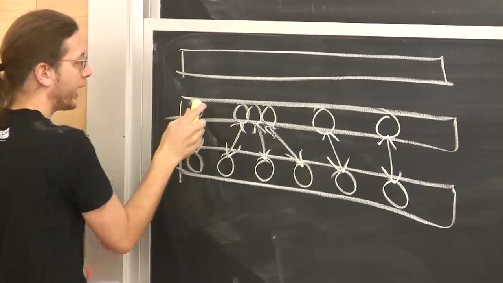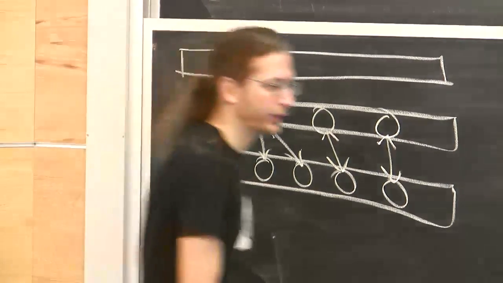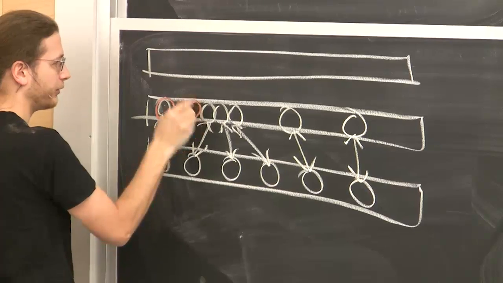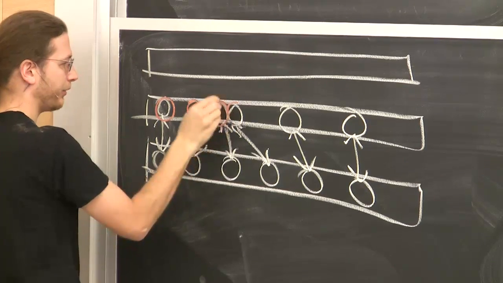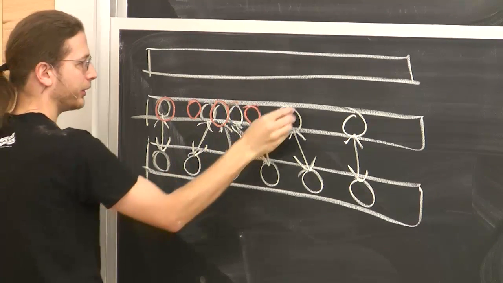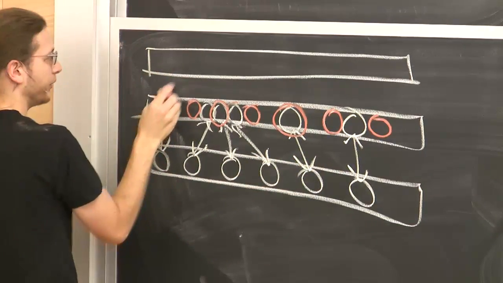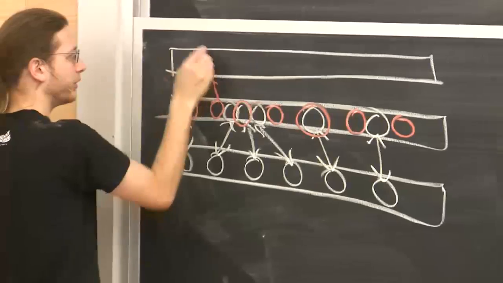Then half of these guys, maybe I'll use another color, get promoted to the next level up. So maybe this one gets promoted, maybe this one gets promoted. I guess half it would be that one, that one, that one, that one, that one. These guys get promoted to the next level.